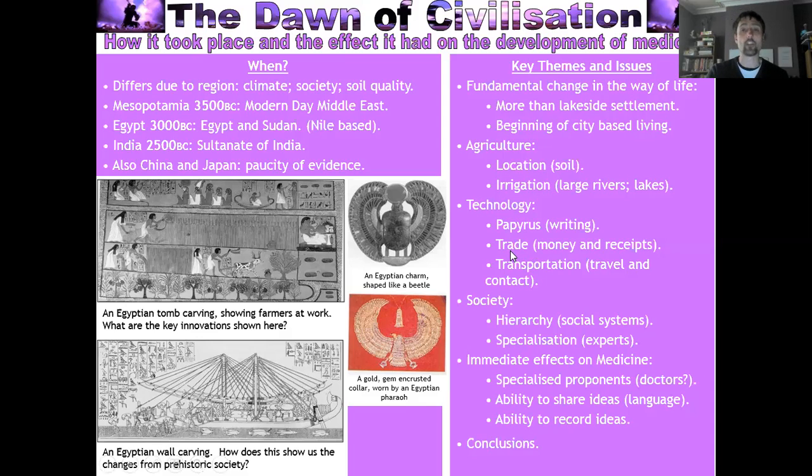What we find is that they mainly use writing, as I said before, for receipts. This implies that there is money and there is trade. And that's crucial. For the first time, people are trading things not on a mutual aid benefit, I help you, you help me, or I help you because of shared humanity. They're sharing things for profit. People are able to stockpile resources.